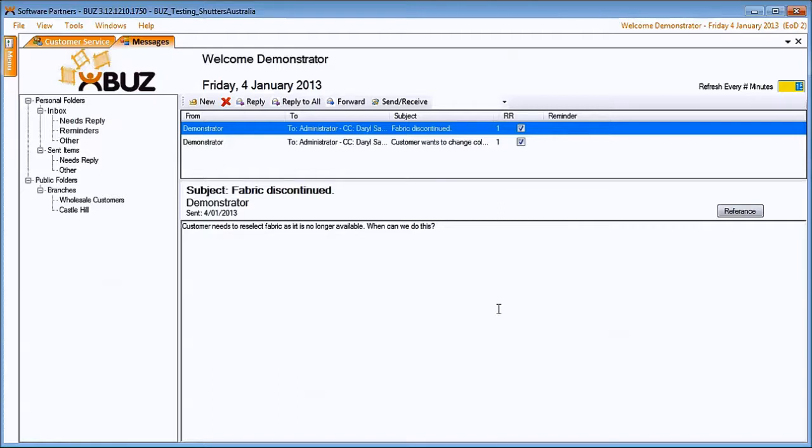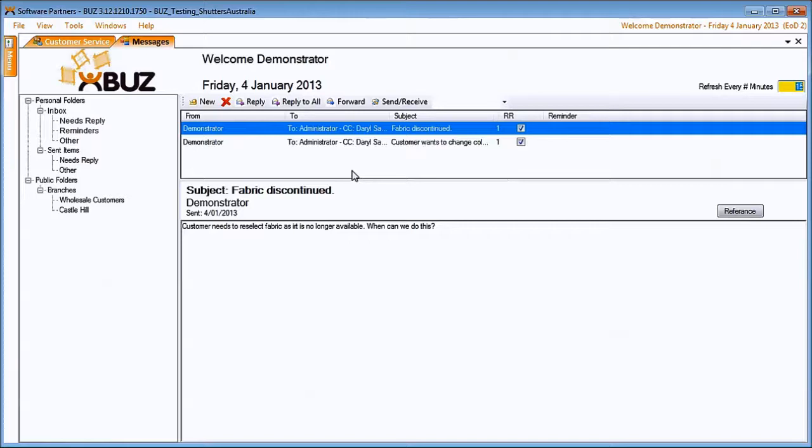The reminder: if the receiver has not replied by the time of the requested reminder, say 4 o'clock, then at 4 o'clock an alarm will sound on the receiver's computer to remind them to answer the message. The sender's computer will also have an alarm on it to say that this has to be followed up.